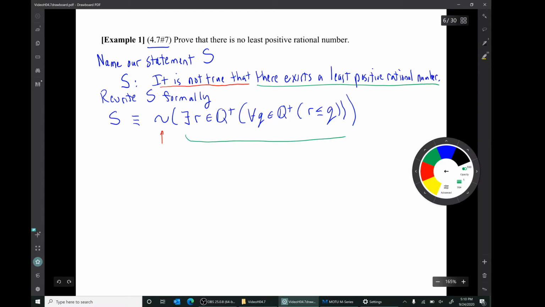It would mean that there exists some positive rational number R such that for all positive rational numbers Q, R is less than or equal to Q. So the green statement here is the statement that there is a least positive rational number. We park the negation in front of it, and we now have the formal statement that there does not exist a least positive rational number.